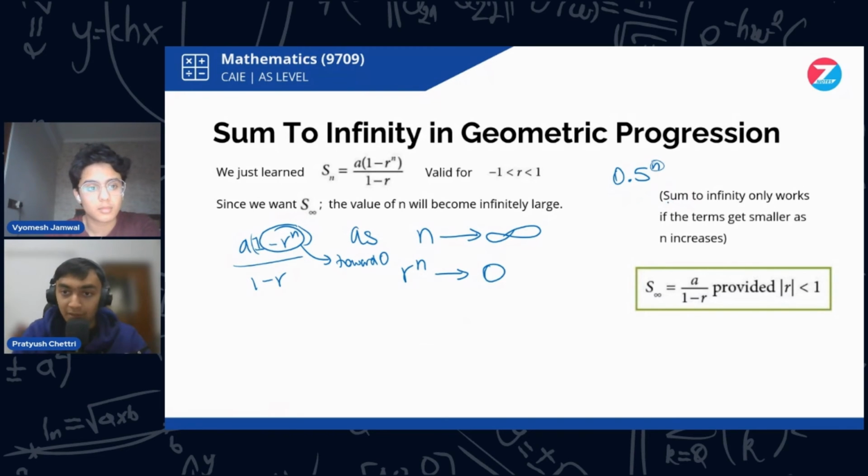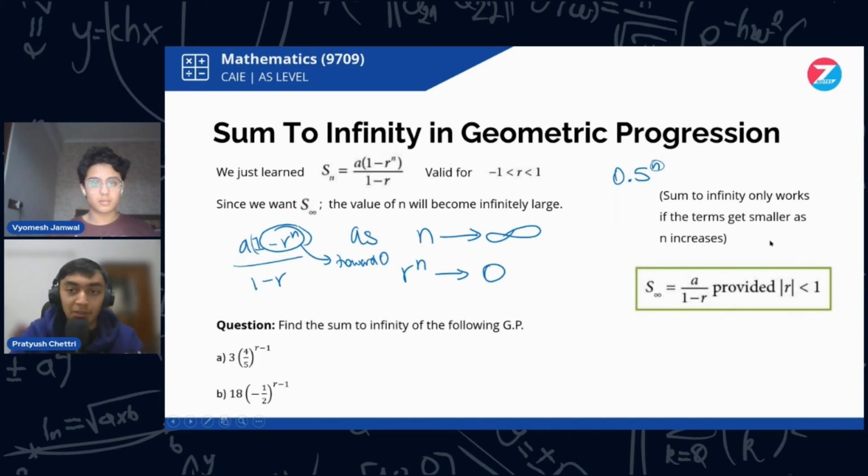One more thing: sum to infinity only works if the terms get smaller. If, let's say, we had an arithmetic sequence, 1 plus 2 plus 3 plus 4, the terms are getting bigger. They're not converging. The word for this is convergence, that it approaches a set value, that it doesn't just infinitely increase. It slows down the increase until it, in theory, reaches a point. You can search up some videos on those. It's a fun topic. But for now, you just need to know this only works if the ratio is less than 1 in magnitude. That means it's converging.